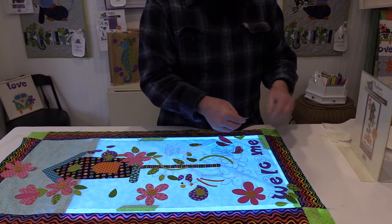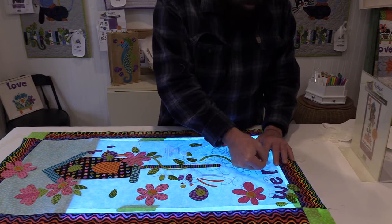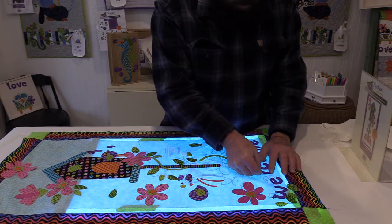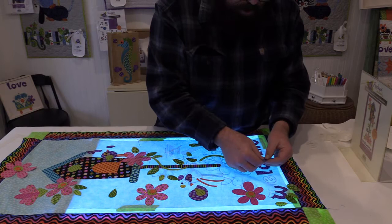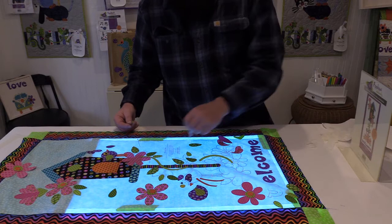We also do not top stitch any of our samples around the edges of the applique. If you bond the fusible properly in the ironing process, all of these pieces are permanent. They can be washed. We have samples when we do shows that have been washed over a dozen times. Some of the edges will create a little bit of a soft edge, but if you machine zigzag or machine satin stitch or a buttonhole stitch around every edge, you're going to get some fraying on that as well. So you kind of come around to the same point one way or the other.